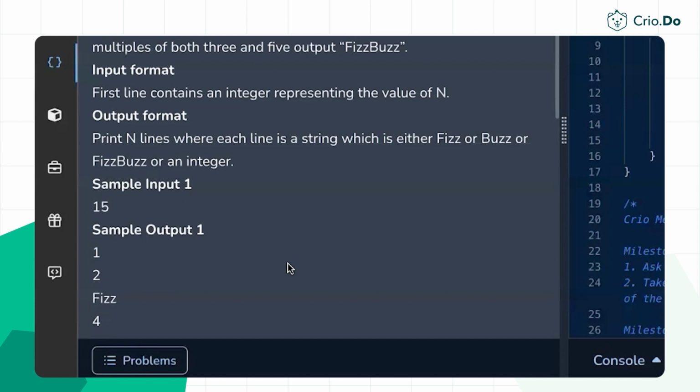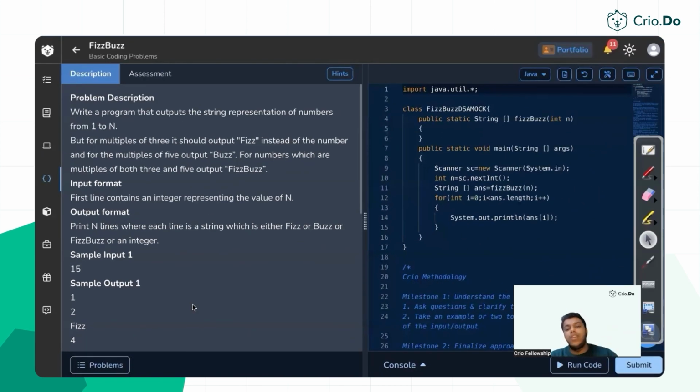Based on certain conditions, we will have to check whether the number is a multiple of 3 or 5 or both, and according to that, we have to print accordingly, or output or return the string accordingly. So what can be one of the approaches to solve this problem? One of the approaches is to just do whatever is asked. We will run a loop over each of the numbers. Let's say we are starting the loop from 1. We will check, is 1 only a multiple of 3, only a multiple of 5, a multiple of both, or neither?